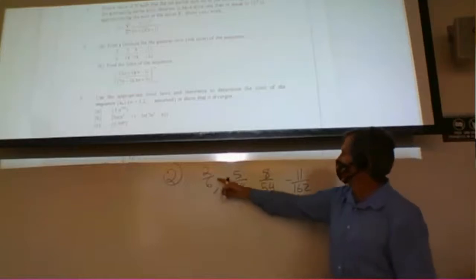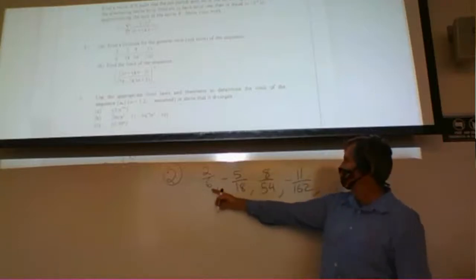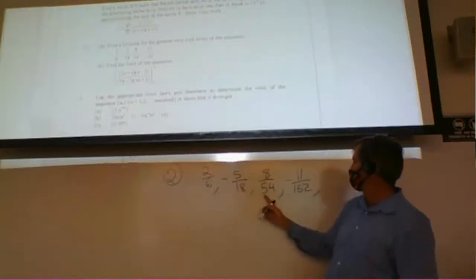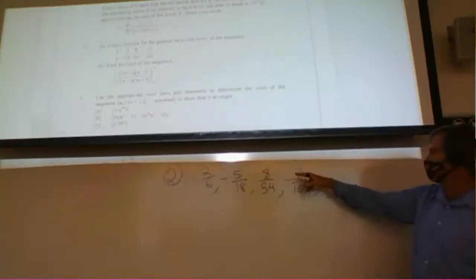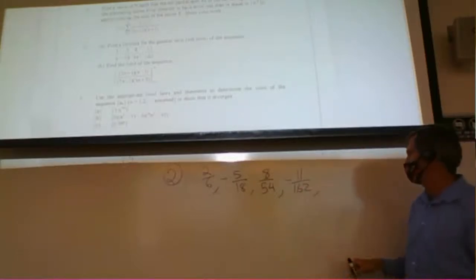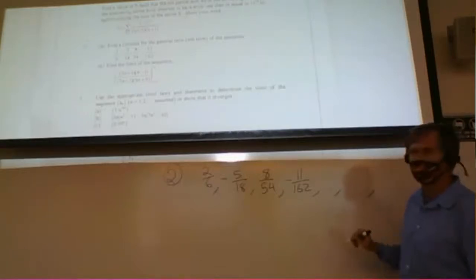And here I'll look on the top, on the numerator. I'm adding 3 to the numerator's absolute value at least each time. And on the bottom, I'm multiplying each one by 3, right? So if I'm adding 3 to the top each time and multiplying 3 on the bottom each time, then what is the nth term here?